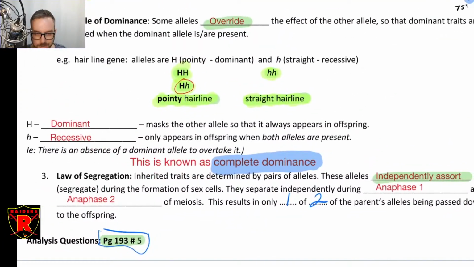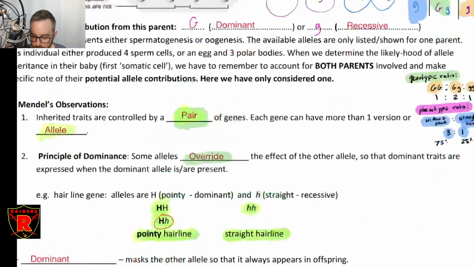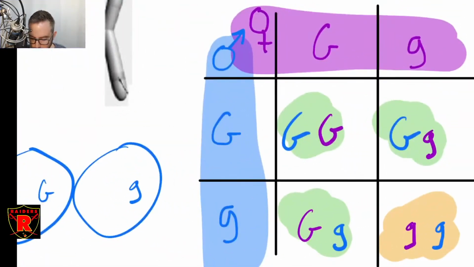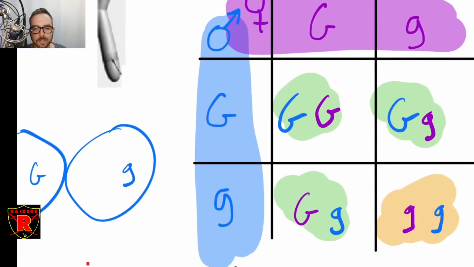And again, it's important because if you want those numbers to play out in your Punnett square, you want it to be the same chance of any of those potential options: big G, big G, or big G, little g, or little g, little g. You want it to be the same chance for each square, which it is, by the way, in reality. When you measure it, it actually is an even chance for each of them.